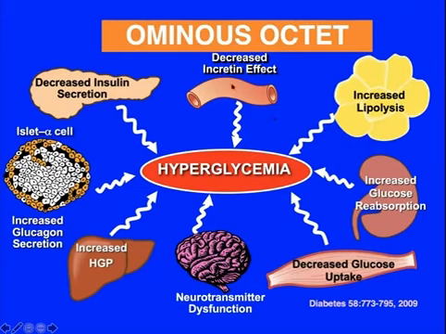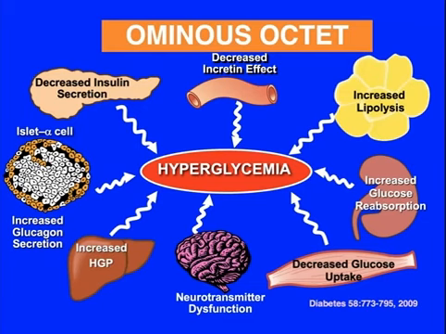We also know that the gut plays a very important role in the pathophysiology of type 2 diabetes. The gut is a giant endocrine organ. And every time we eat a meal, we release 2 incretin hormones, glucagon-like peptide 1, GLP-1, and GIP, glucose-dependent insulinotropic polypeptide. Those 2 incretin hormones collectively, GLP-1 and GIP, are responsible for 70% of the insulin that we release during the meal. So what goes wrong with this incretin axis?